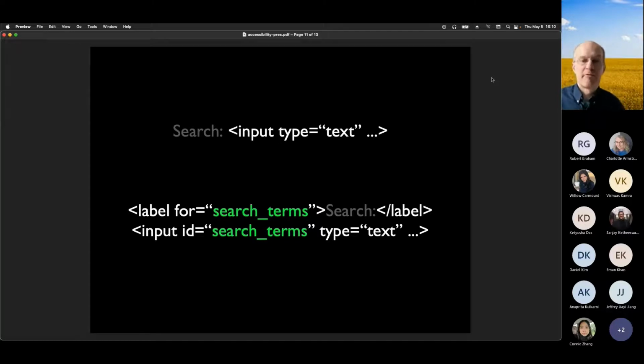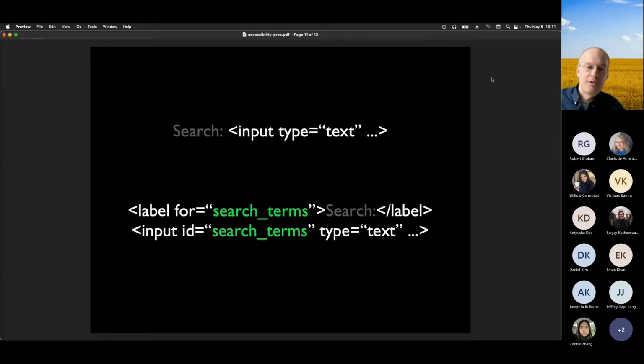So it's important that every form control has a label associated with it. If you look in the second example, there's an ID attribute of search terms that has been added to the input element. And then there's a label element that's been added around the word search. And there's a for attribute on the label, which associates that label with the input.